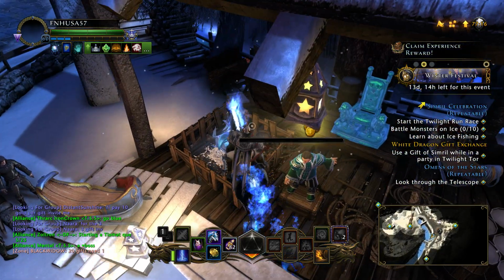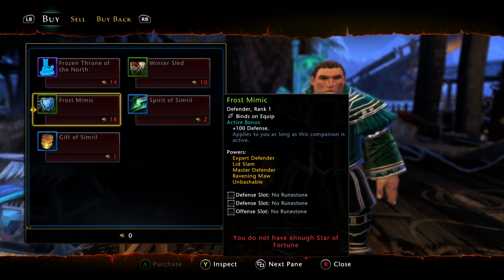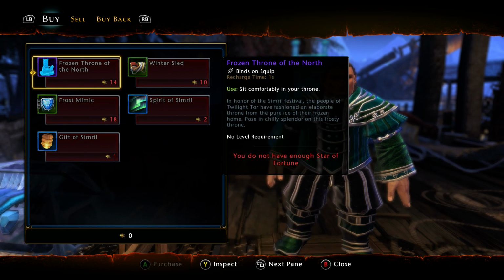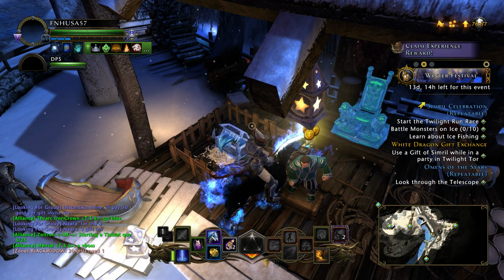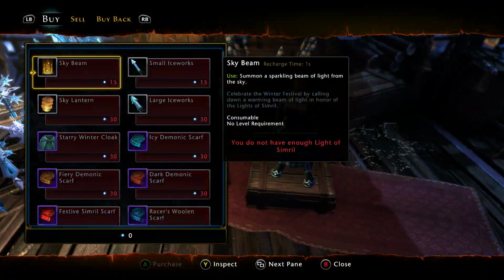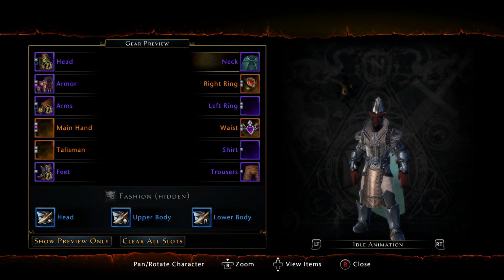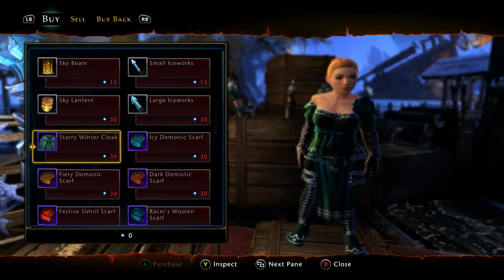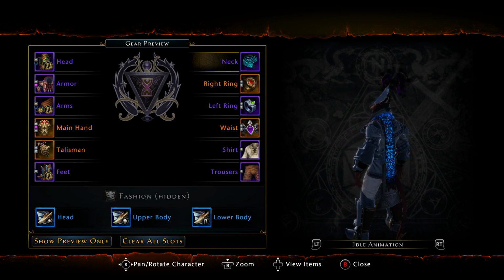Now, you will earn a couple of currencies. I will show you these now. You'll earn stars, which can be redeemed for the Winter Sled, the Frost Mimic, an additional gift of Simul, the Spirit of Simul, or even the Frozen Throne of the North, which is pretty cool because this is an item that only binds on equip. So you'll definitely see me getting one of those for my wizard. Now, for the Light of Simul, you can buy all of these basic stuff, but you can also buy cosmetic items. Some pretty cool cosmetic items, I might add, like the Winter Festival cape, and you can also buy the demonic scarves. Depending on what character you are, they actually look really cool.